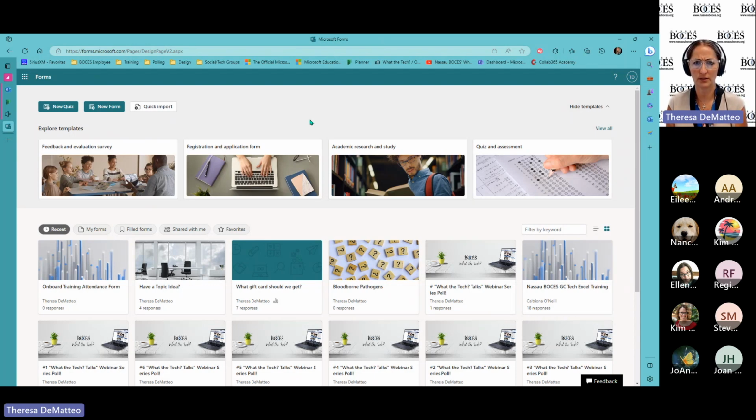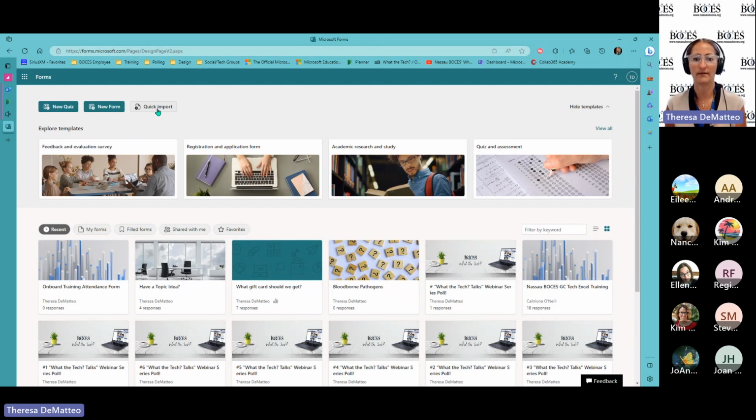So if you need to assess somebody to be able to get a score, that's when you would want to create a new quiz. Obviously, this is more for the instructional side of the house. So if you're not in instruction and you just need forms to collect data, survey staff, things like that, you're going to just click new form.